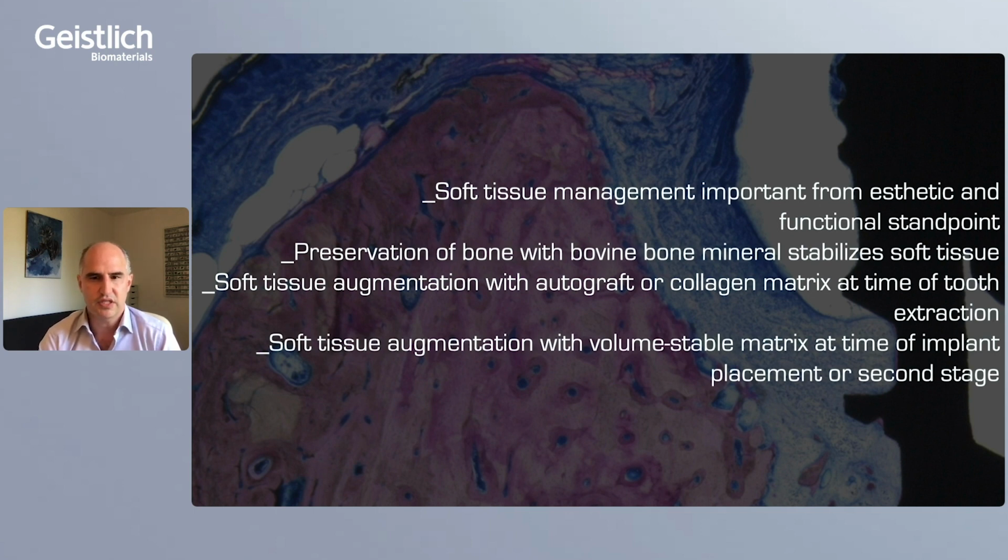Well, at the end, the question is, how can volume stable collagen matrices help us? Like Fibro-Gide, I think for me, the best indication is the preparation of the soft tissue. So in a closed environment, I'm using these xenogenic matrices in order to improve the soft tissue already at the time of implant placement and then to use the tissue at the time of second stage. You can also use it at the time of second stage to improve soft tissue in the functional zone or also in the aesthetic zone. And this seems to work quite well, especially in small gaps where the adjacent teeth also support the clinical situation.